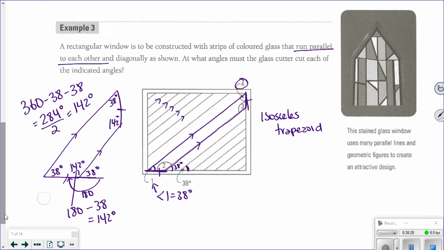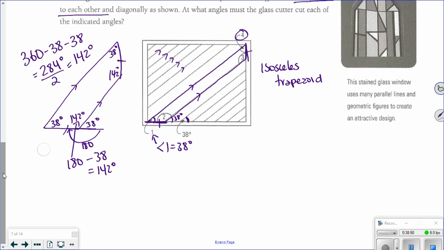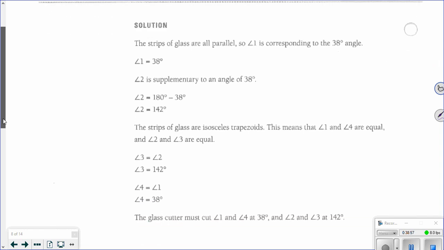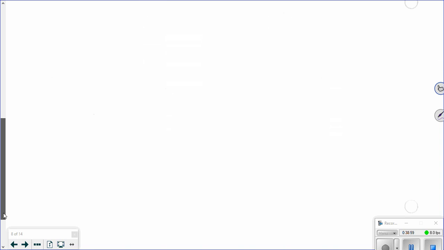Okay, go about it 2 different ways, same answer in either case. So if you like the properties of quadrilaterals, use the properties. If you're good with straight lines equal 180, those supplementary angles, stick with the supplementary angles. That's always going to work as well. It just depends on what you see first, what you like best. Okay, so again, it goes through it right here. If you want another explanation, it could be slightly different than what I said.